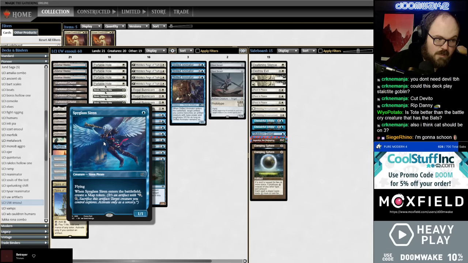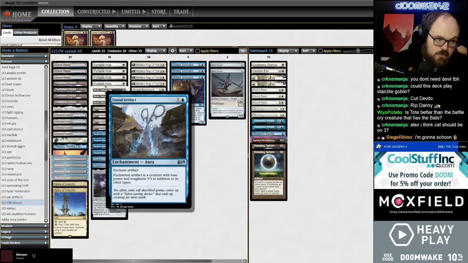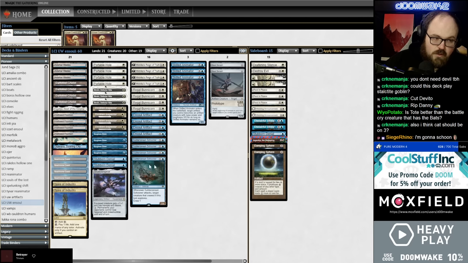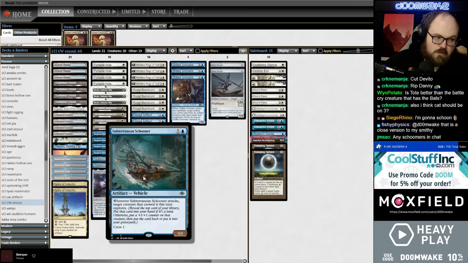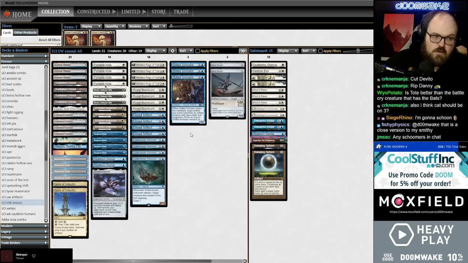So you have four Spyglass Siren and four Thraben Inspector, both of which are very good enablers for a turn two Ensoul Artifact. But they also are bodies that crew Schooner, because the crew cost is only one. Somebody had asked earlier about Skilled Animator versus the new card, which I believe is called Vexing Glyph. Animator is better for the reason of being able to crew the Schooner. So if you have Animator and another artifact on the battlefield, you can make that artifact a 5-5, then use the Animator to crew the Schooner. So that's why I think Animator's a little bit better.